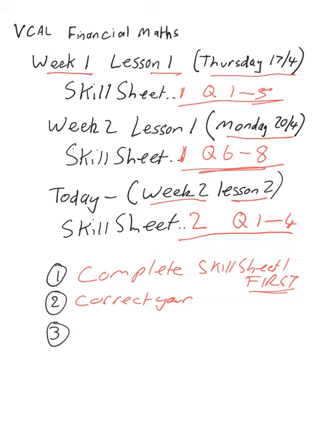Now, I've already uploaded skill sheet 2. Some of you who were here at the end of last term would already have that, but for those of you who don't, it's loaded up on the Compass resources. Either have it on screen or print it off if you can. Correct your work as the skill sheet and the answers are there as well in a separate sheet. And ask for help when you get stuck.